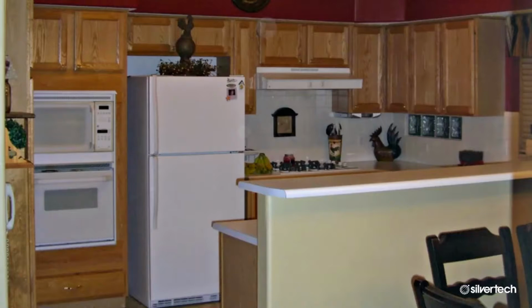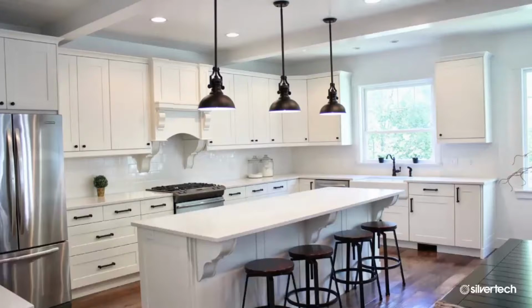They might not be able to reach those cabinets. It's not a fully functional space for everyone, and it wasn't designed for the optimal customer experience that we know today. You could take that same exact kitchen and give it a pretty dramatic facelift. And the first thing we're going to notice is, obviously, aesthetically, it's much more appealing, which is a good thing.